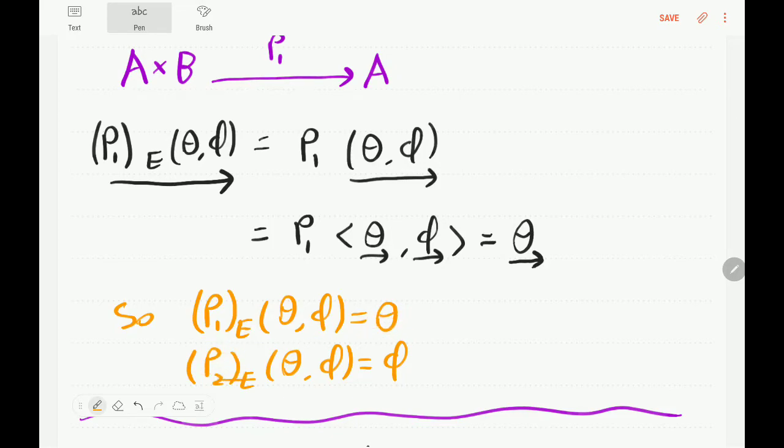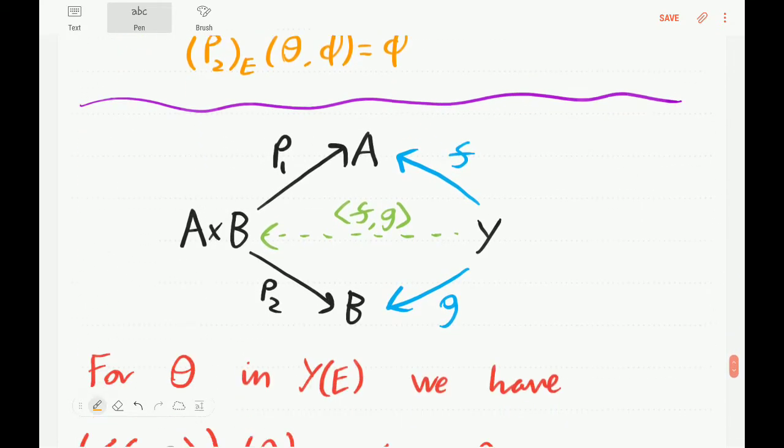And of course, similarly for the second projection, doing the ETH component of P2 on theta comma phi just gives us phi. So it's pretty simple how the projections work. Again, it's basically just like what's happening in the category of sets.